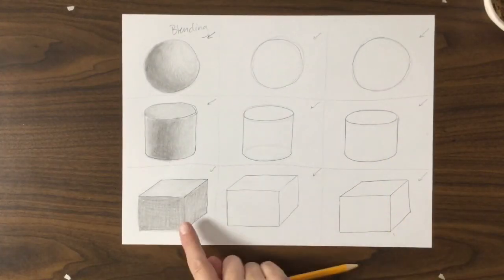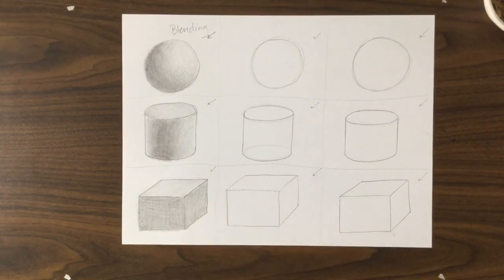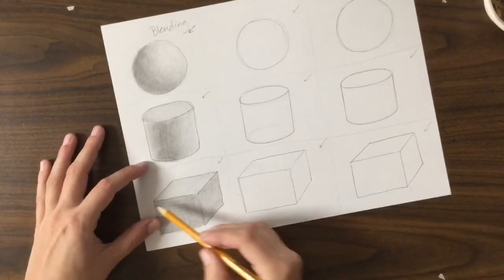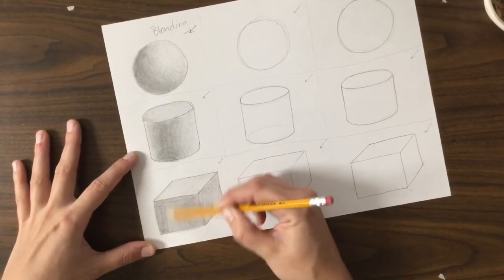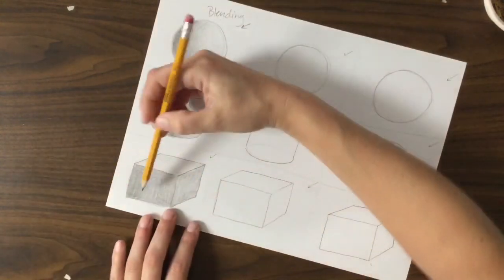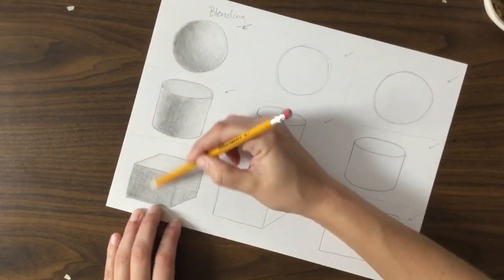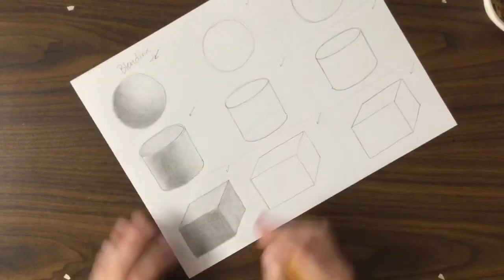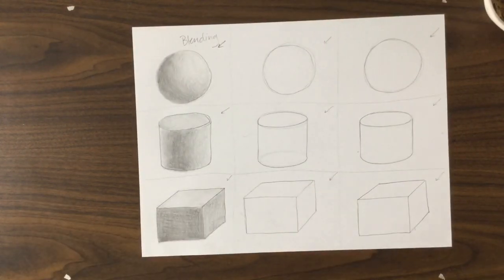But if you notice, my darkest side and my medium side are really similar. And so I'm gonna go back in and make my darkest darks darker. This is something that I see happening with students a lot, is that your darkest part of your shadow tends to be not as dark as it could be. And so I'll probably make you go back in and add more darks to your shadows, just like I have been. Much better. Blending.